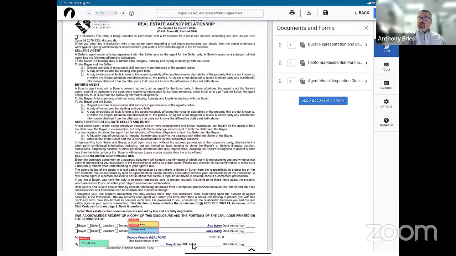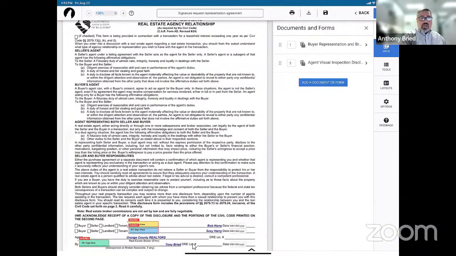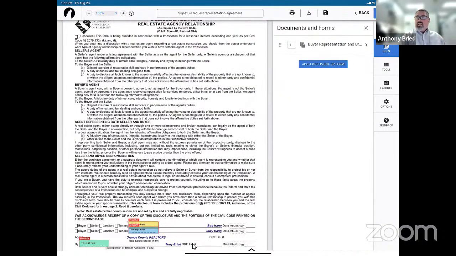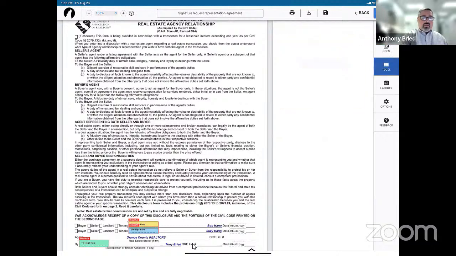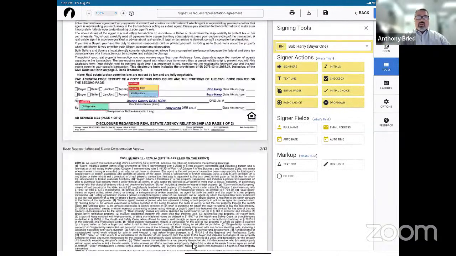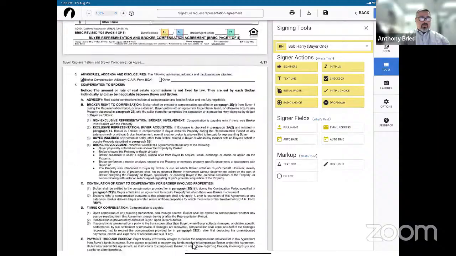Well, maybe I haven't written up the purchase agreement yet, so I need to remove it. So I'm just going to simply hit the little down arrow, remove that document from this digital signing choice, because I just need to get them under a representation agreement in this example. Now what I can do is, with the tools icon, make sure that the digital areas are pre-placed under the signing actions on the contracts for the signers.